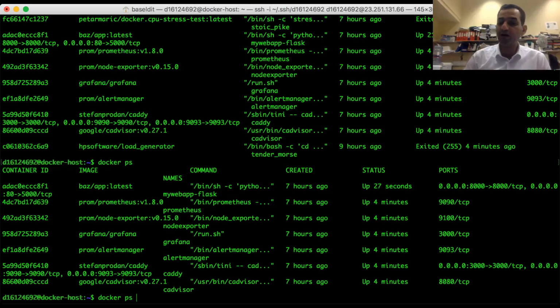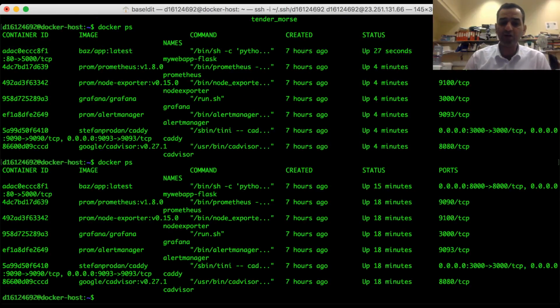Look, now I have 1, 2, 3, 4, 5, 6, 7 services. So performance wise it's not good, and it's not recommended to have such a level of decoupled containers. While they are dependent on each other, they are highly coupled, so you are much better off having them as a stack.